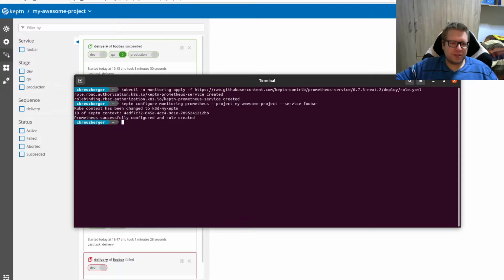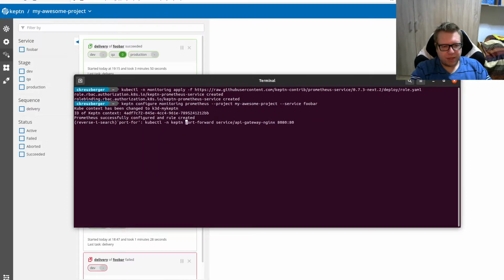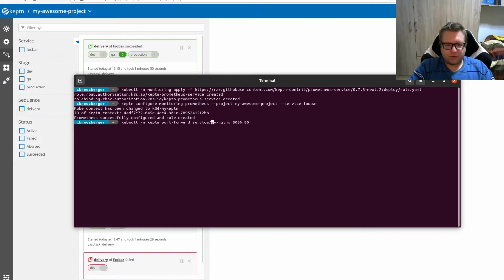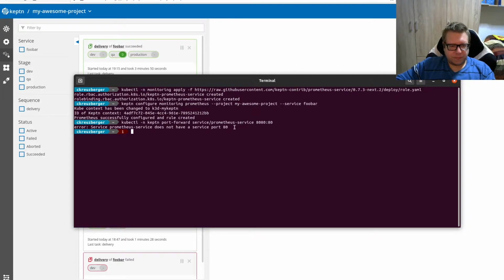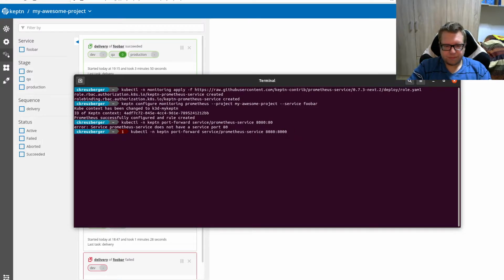This will configure something in Prometheus, which we can actually check out by using kubectl port-forward. But we want to port forward to Prometheus Service. Was it like this? No, sorry, my bad. We want to port forward into the monitoring namespace.